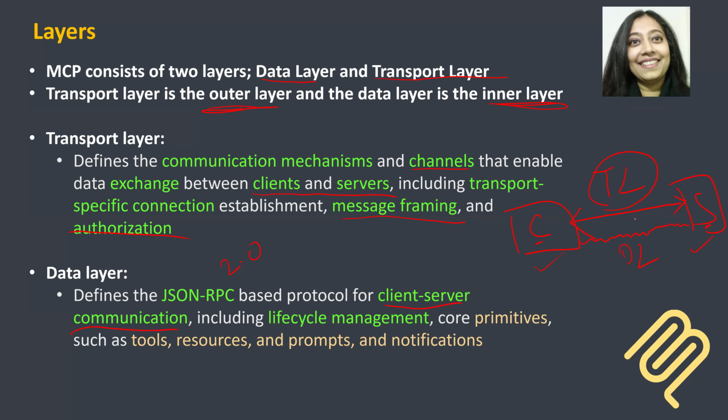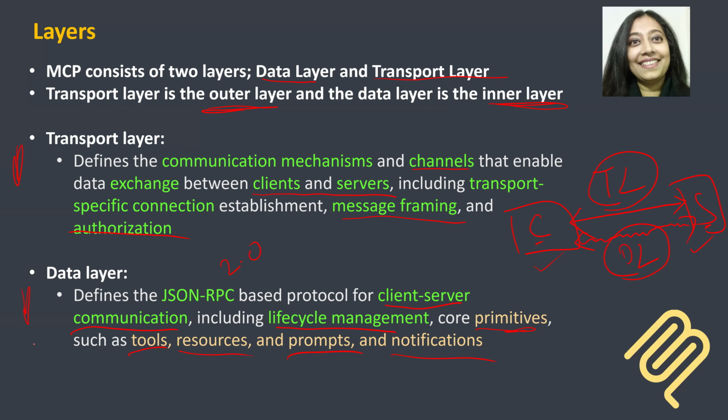Hence, this is the outer layer and this is the inner layer. This is what is transmitted by using the transport layer between the client and server. This is, of course, again a bidirectional communication. And this includes lifecycle management and some core primitives. Primitives are nothing but some very basic essential building blocks, such as tools, resources, prompts, and notifications. So at a high level, this is what the transport layer and data layer is all about.